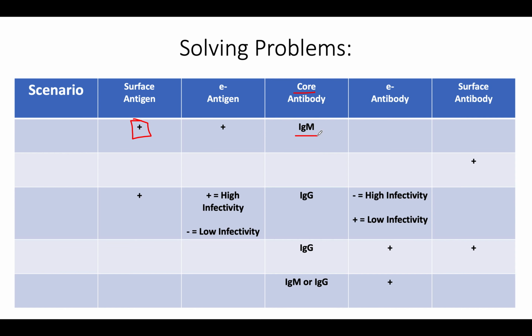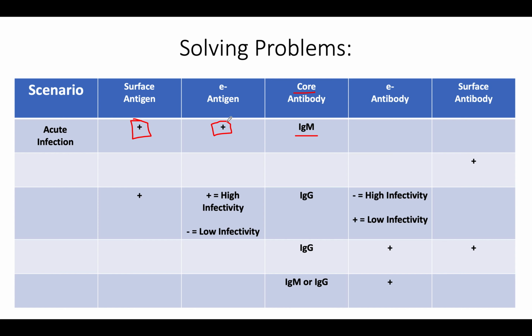That means the B cells have not yet undergone class switching. That means we're very early in the game. That means this is an acute infection, okay? And you might be looking, well, what does the E antigen indicate? Well, if the vignette gave us a certain amount of the E antigen present, that could tell us its transmissibility. Remember, emails. The more emails you send, the more transmissible it is. The E antigen is a marker of transmissibility.